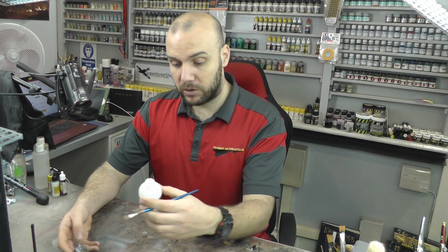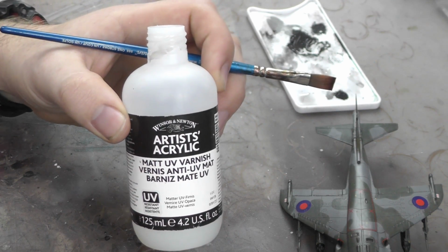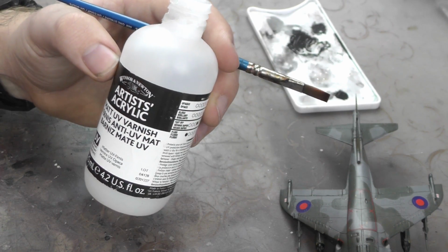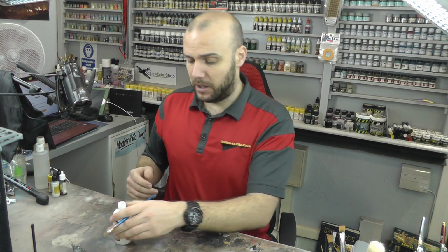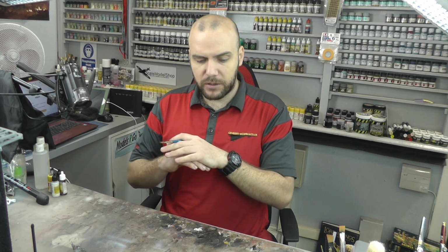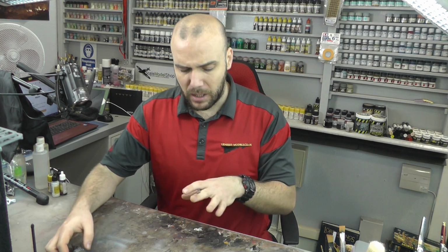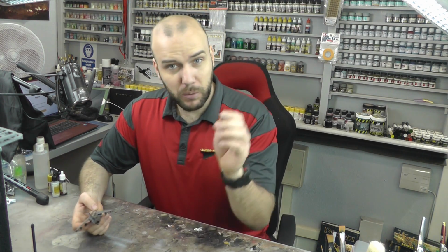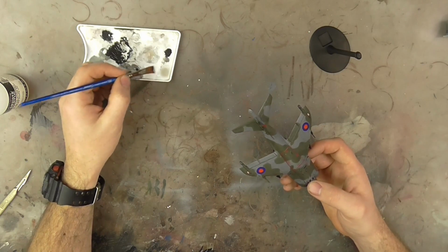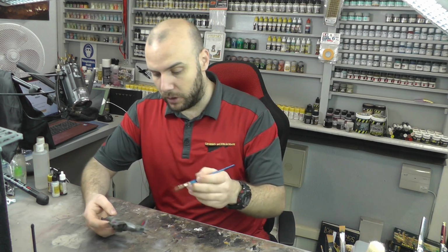So I've already mixed some up off camera, but what we have here is our matte UV varnish by Winsor & Newton. I do love this as a matte varnish because I've tried lots of matte varnishes out there, and this one always seems to come out with a nice matte finish. Some varnishes can lighten up your model really badly and almost go white in some cases, but you want to mix it 50-50 with water, and just have your nice flat paintbrush, just like with the gloss coats that we've done on here.